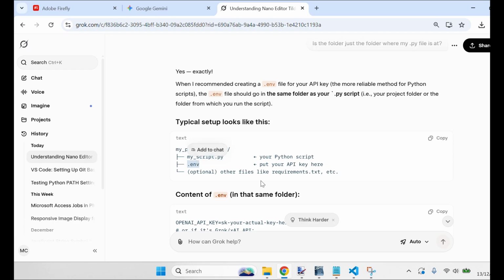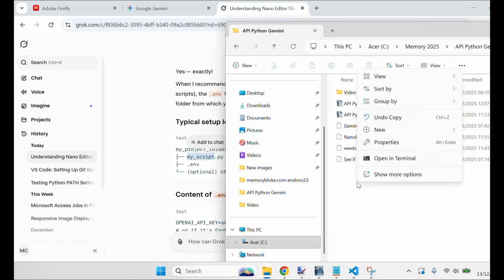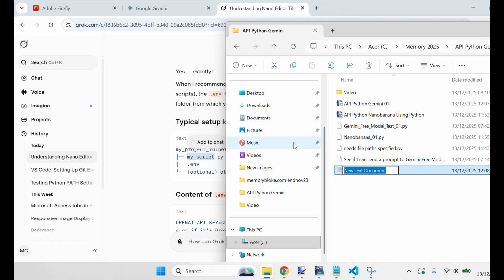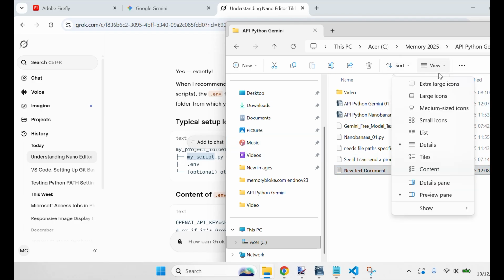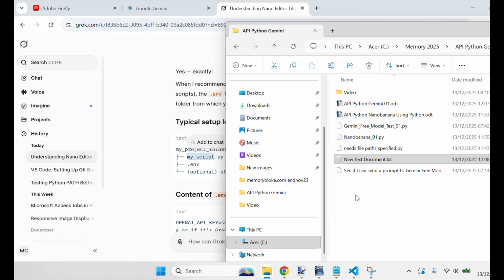I don't understand that. How can you have a file called .env? Files have something on the left of the full stop. Let's see. Can I do that? New text document. Actually, before I do that, view, show file name extensions.